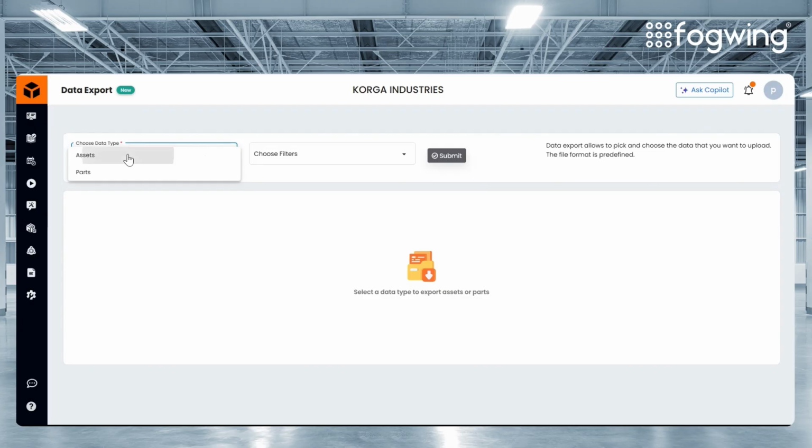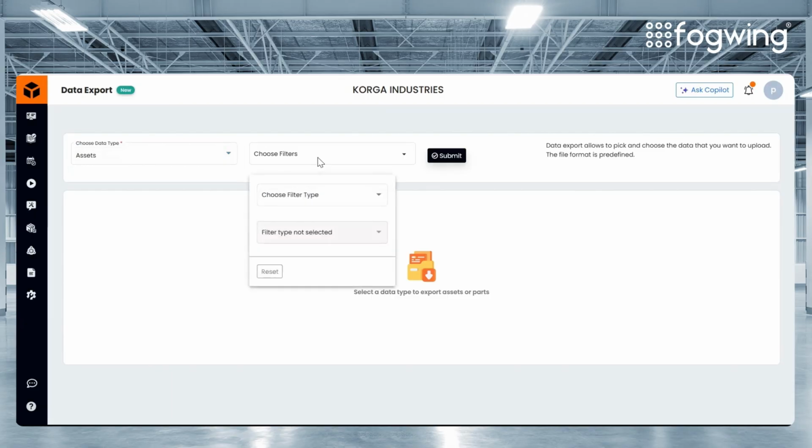where you can come in, select any one of the options, and download the data. For example, if I select the assets option here, in the filter option, you will get multiple options. Whether you want to filter the data category wise, if you have assets, you can select that. Plant wise, you can select that. Criticality wise, whether it's critical machines or low criticality machines, you can select that, or status wise. Within status, you have available, fault, under maintenance, dispose. All this can be selected.